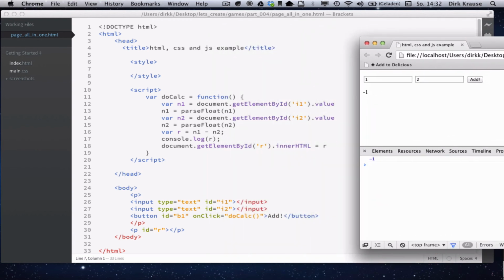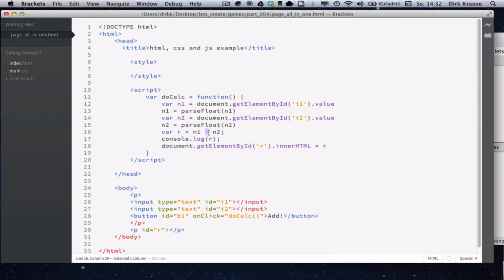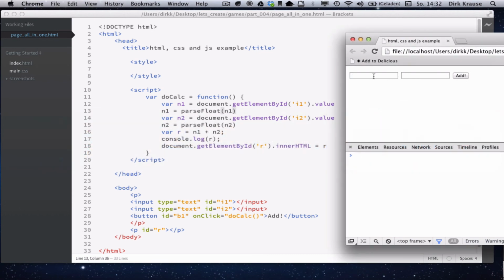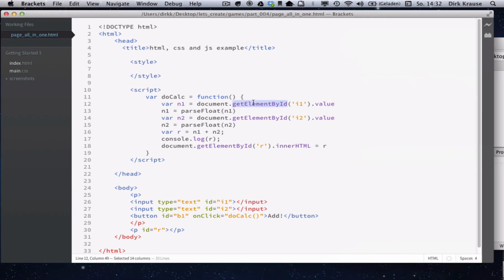So actually, we should change the name of the button to minus, but we just want to add for the moment. So I left that in because it's important to get over the frustration that sometimes happens when you change something and it doesn't change anything at all. So it's very probable that you either didn't save or it didn't reload.